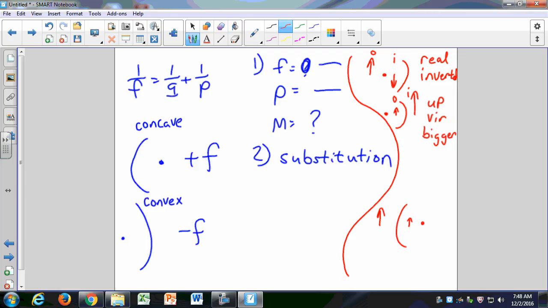Hey, John. Right? You would know that. If I told you that it's an upright, bigger image, it'd have to be what type of mirror? An upright, bigger image would be a concave mirror, and then further that image has to be virtual. So know these three types of images that are formed by mirrors, and you can use your ray diagrams for that. So let me just summarize here. This is an upright, virtual, smaller image. And that's like our security mirrors.